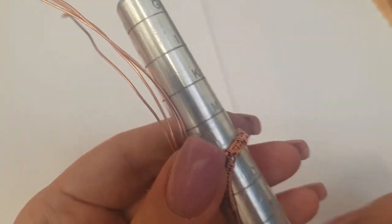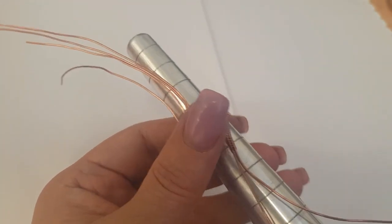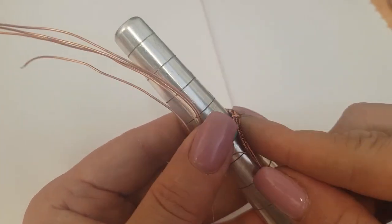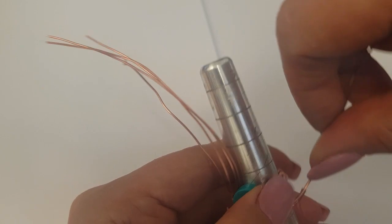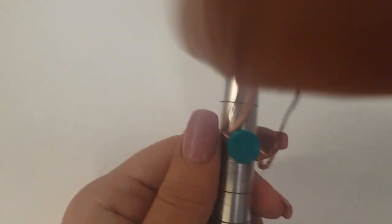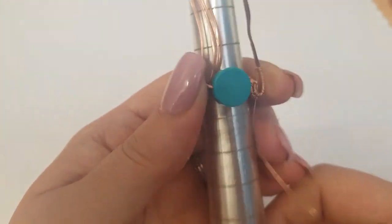So I'm placing this back on, because don't be afraid to use this ring mandrel to help you to form and shape this ring. So I'm popping it on here so that I can bring this wire all the way across. Oops, sorry, accidentally flying then.